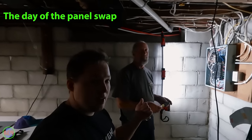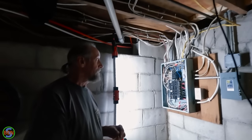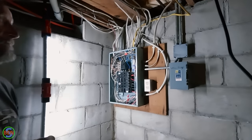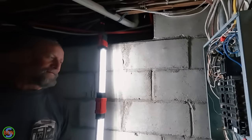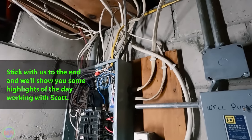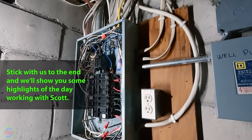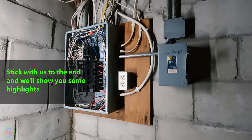So today we're working with Scott. He's been a master electrician for how long? 25 years. So this is not an unusually unfamiliar thing to him whatsoever. So we're going to be able to do this more efficiently than if I were to attempt to do it on my own, because I haven't done very many panel swaps. I've done hundreds. Hundreds, so that's a slightly more experience.